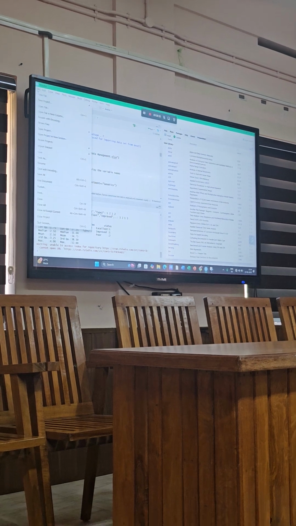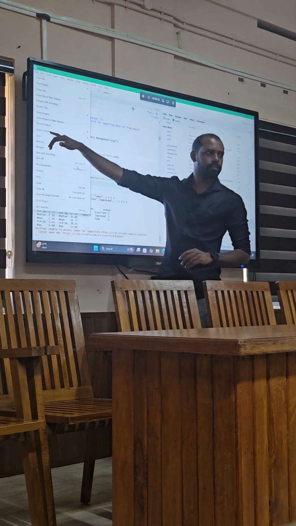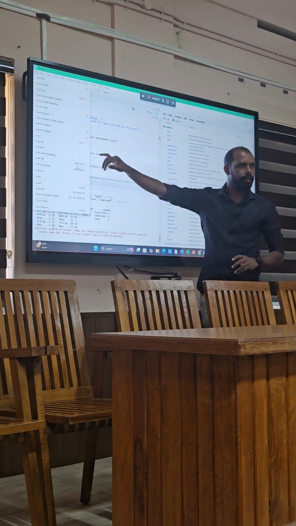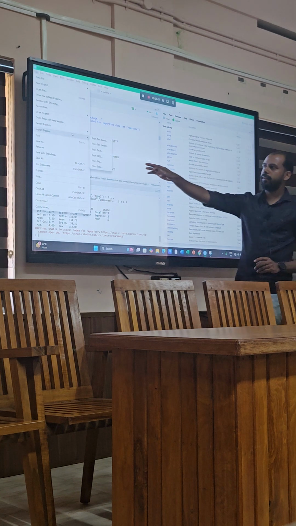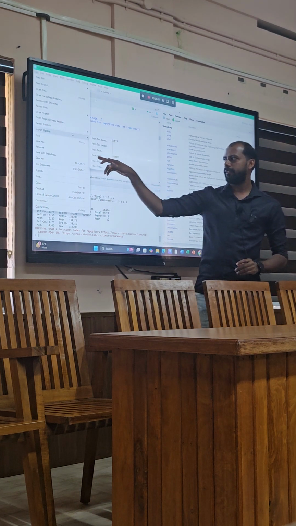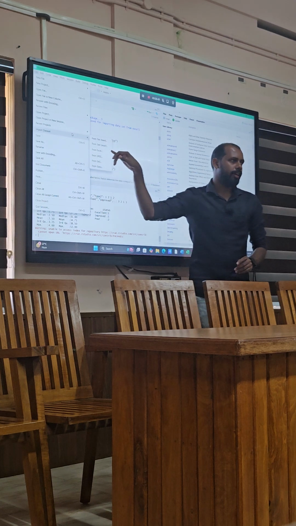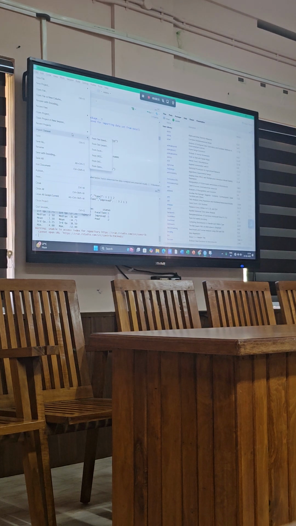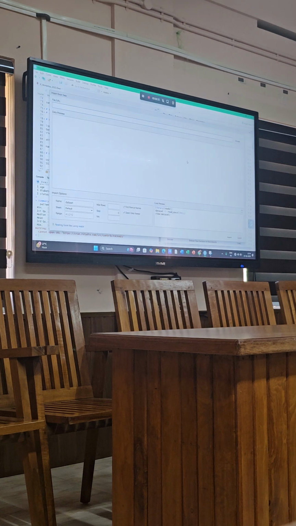Go to the file option. There is an import data set. Go to file, import data set. Now you have different options here: text based, text reader, Excel, SPSS, SAS, or Stata. Our data is in Excel, so you have to pick from Excel. Now there will be a new dialog box.